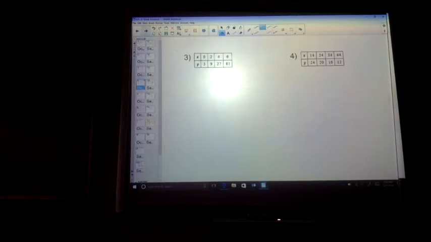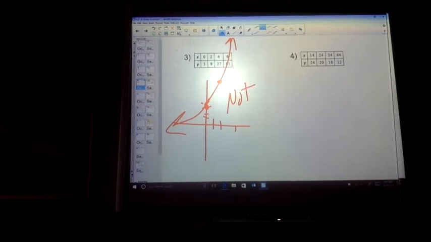All right, problem number 3. 0, 2, 4, 6 is our domain and 3, 9, 27, 81 is the range. So what I would do on this one is I'd go 0, 3, 2, 9. That definitely could be linear. And then 4, 27, way up there. This is actually curved. Does that look like a linear function? I will tell you the rest of this function, if you continued it, it's going to do this. Linear or not? No. Curved lines aren't linear. So it's just a straight line.